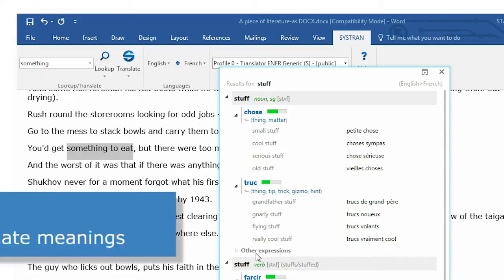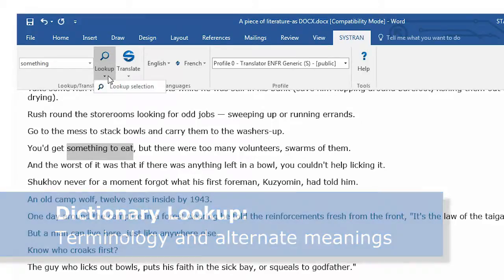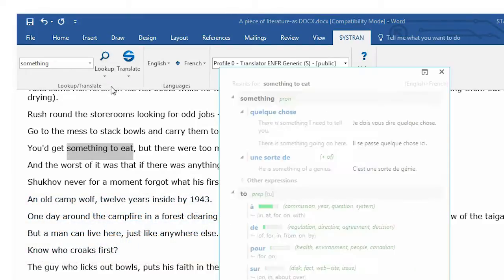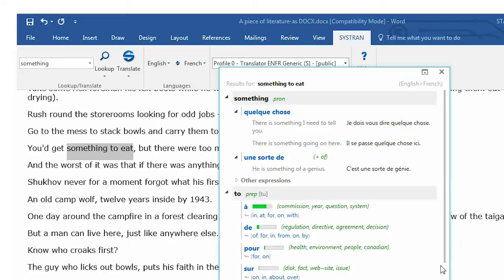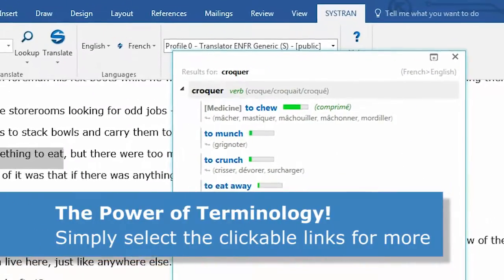If you enter just one or a few words, you might want to use it for dictionary lookup. It will show you several possible ways to translate that word. This is known as a list of alternate meanings, and also known as performing a dictionary lookup. You can also do this from the current selection.